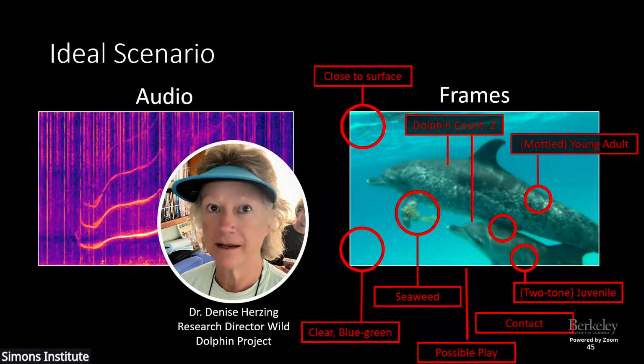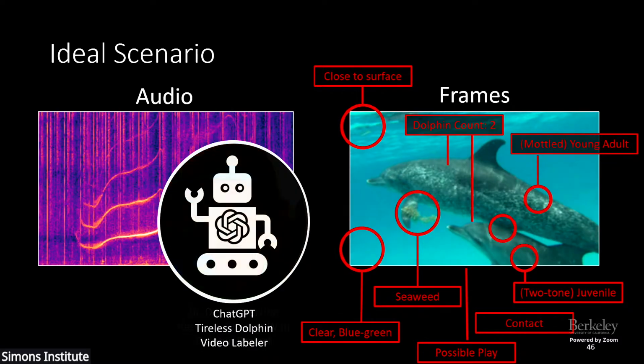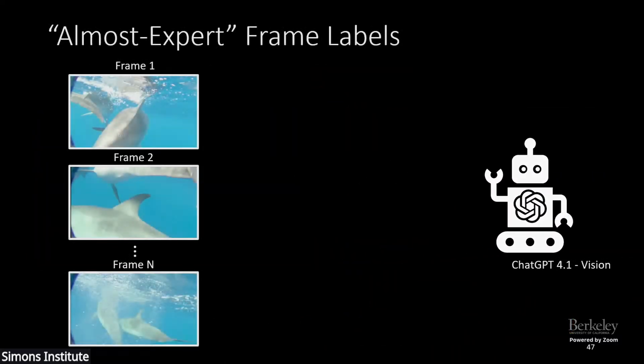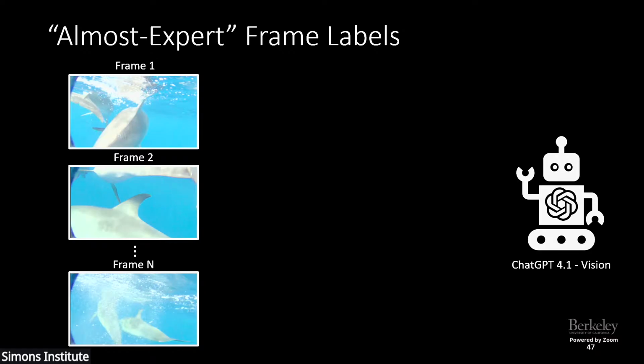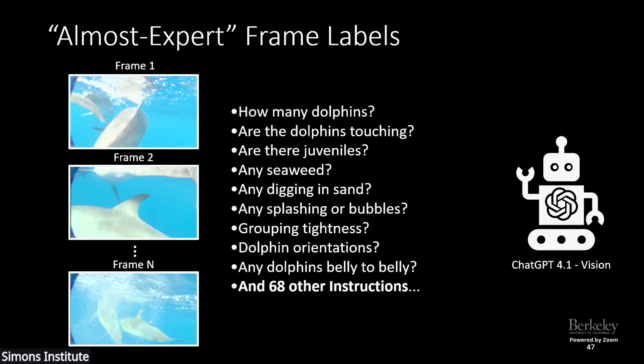So we said, we'll have to turn to our friend here that's doing our homework for us all the time, ChatGPT, to automate and scale out this process of labeling. Thankfully ChatGPT never tires, so we can throw it thousands and thousands of frames. We take these videos and chunk them up into frames, give them to ChatGPT in a little film strip sort of thing, and ask it 72 plus different questions all about dolphin behavior.